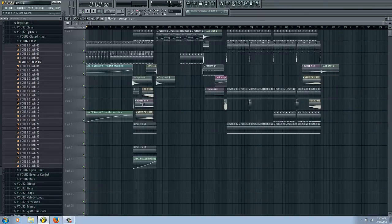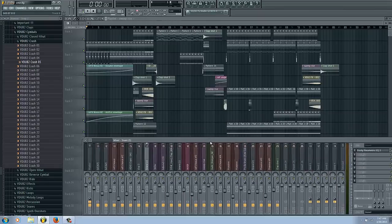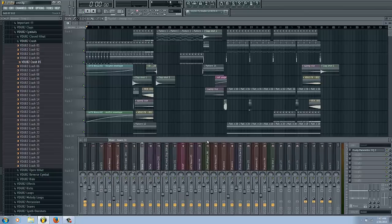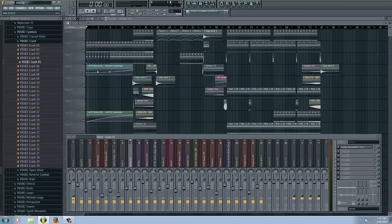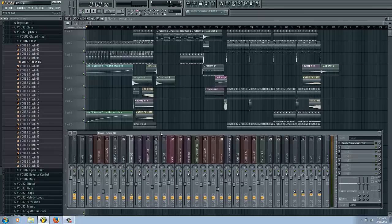So yeah, I'm just going to give this a run through, and then I will export this and the before file. And then we can see a comparison, and obviously this one's going to be a lot cleaner, and it's still not going to be perfect, but just running through all your different layers and all your different plugins, and making sure you don't have reverbs overlapping, and that you don't have two kicks that are both pounding in the same frequencies, and just like the basses that I cleaned up. But this should be a pretty good rough mix, or at least a start to clean up your rough mix.